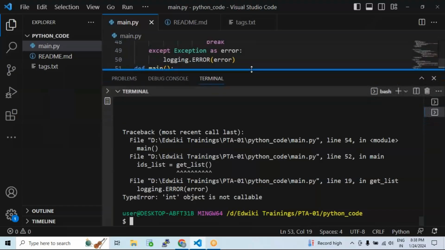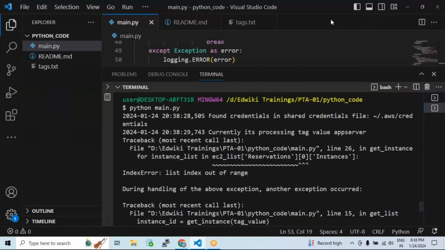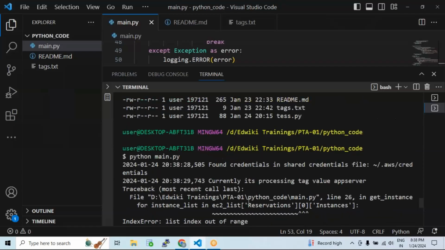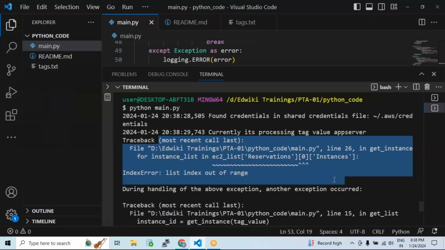Okay, I think this is the error that we received yesterday. I'm getting some exception basically. Initially it is printing some lines of data. It is currently processing the tag value app server. Good. After that, I'm getting some exception here like this.